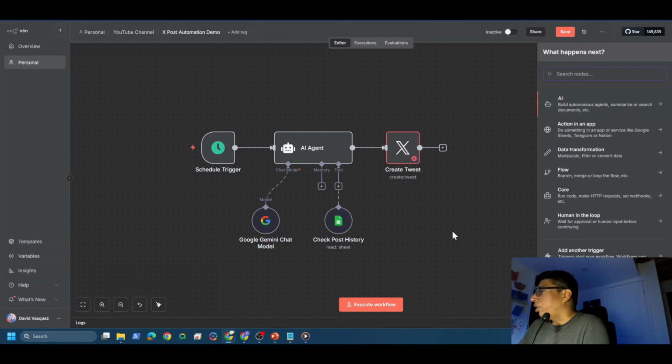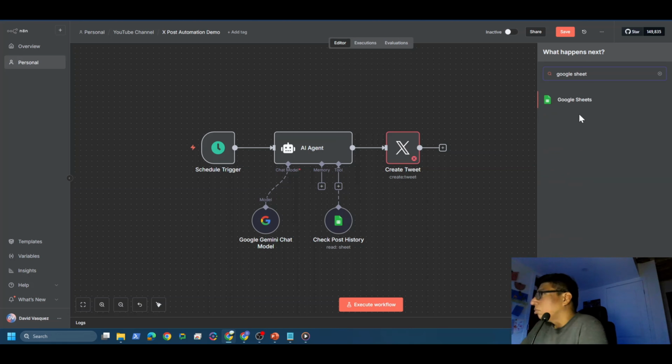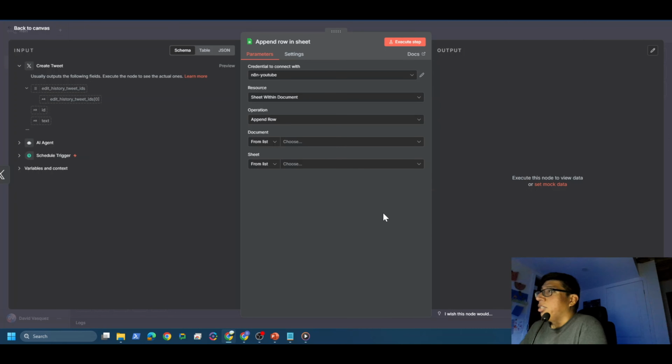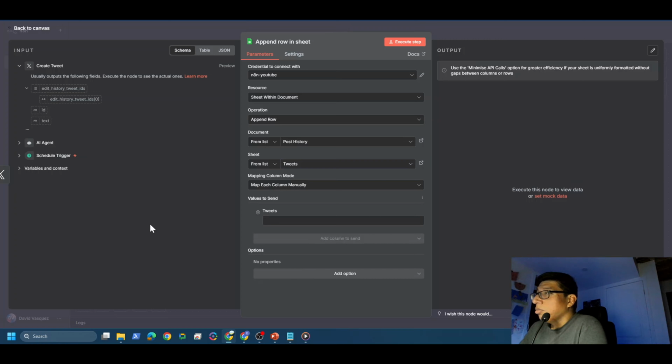So next thing we're going to do here is create our Google Sheets. I'll leave this. It's red because I didn't set up the what to post, which I'll do later. All right, so now this Google Sheet is going to be referencing the exact same one that we set up earlier. So this one, we're going to go append row in sheet. Leave everything as is. You're just going to select the same Google Sheet and then the same sheet that you named it. All right, we're going to leave that just as how it is for now.